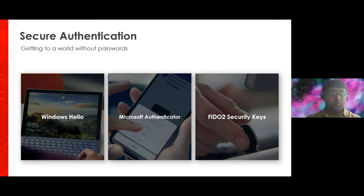So let me start with Windows Hello for Business. With Windows Hello for Business, users authenticate to their devices, Windows 10 devices, using a biometric gesture, maybe face recognition or a fingerprint. It's straightforward. They can even use their PIN, but it's recommended to use these biometrics, and the device should have IR cameras and fingerprint sensors. And if that is a static Windows desktop for your user, that will be really good. And the solution is seamless, simple, and fast.